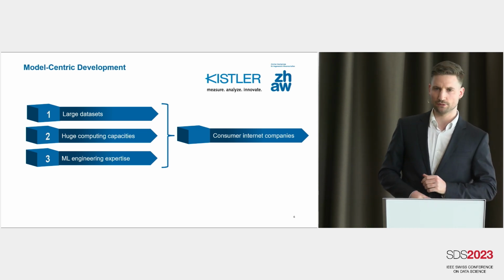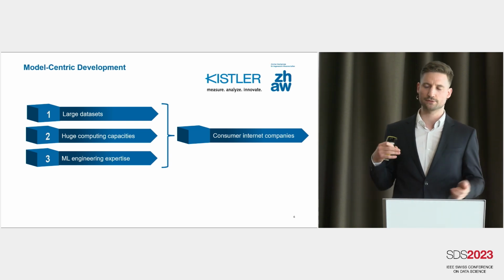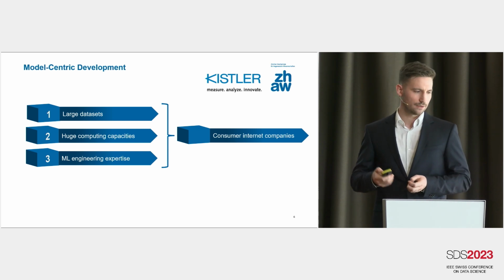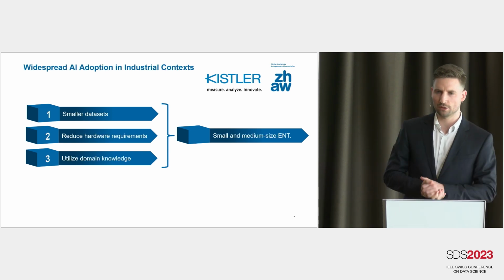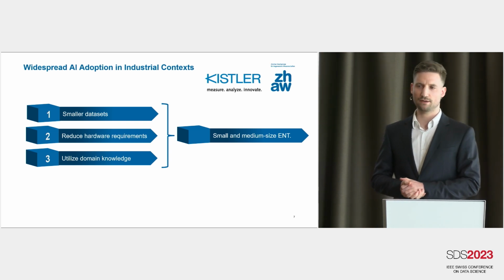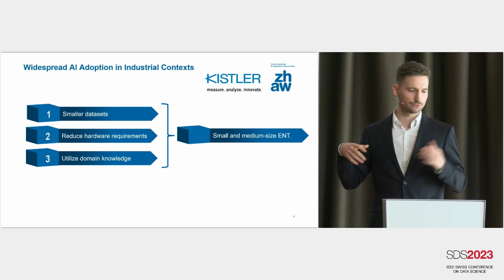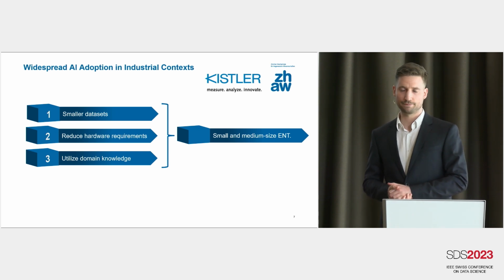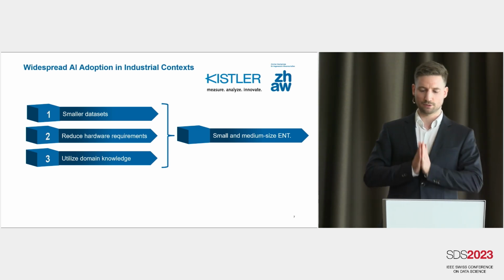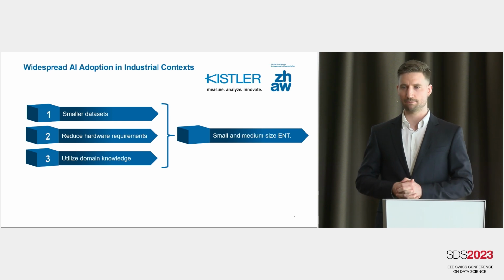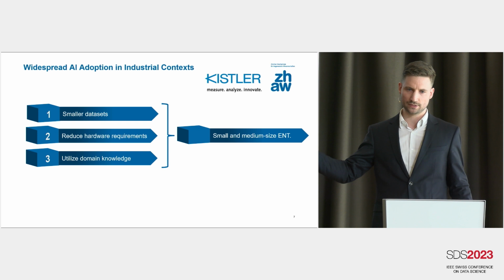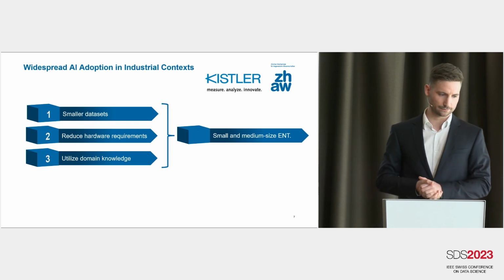And therefore, if we want to really unleash the potential of AI and to some degree democratize it, to make it accessible for even smaller companies, we must reduce and lower these requirements. And therefore, our machine learning models must be able to run on smaller data sets, and therefore we inherently reduce the hardware requirements. But what small and medium-sized enterprises can bring to the table in that discussion is their domain knowledge. So we should use their domain knowledge to make our data set as good as possible, although it is not a big data set.